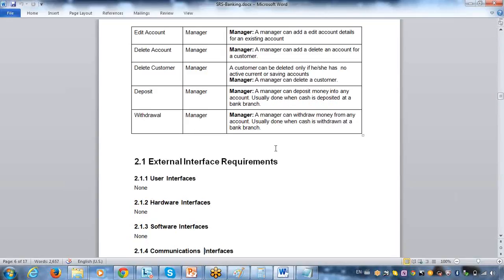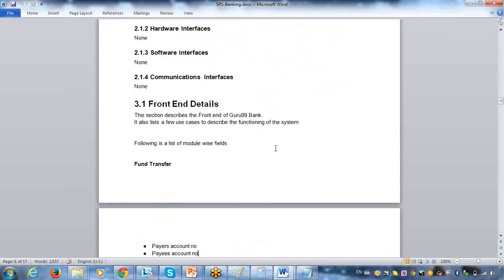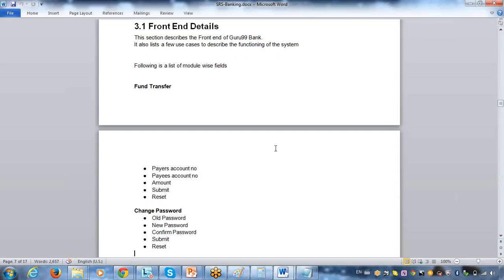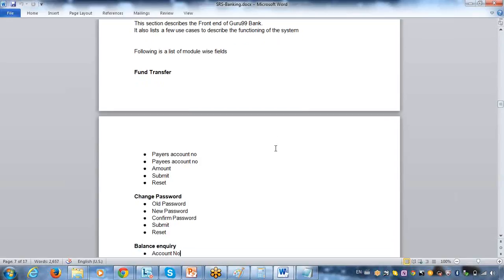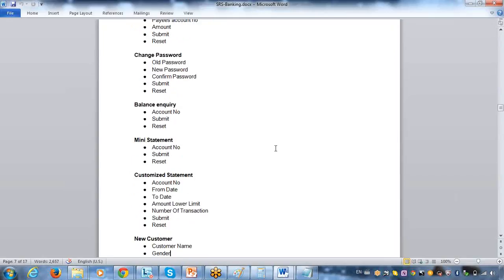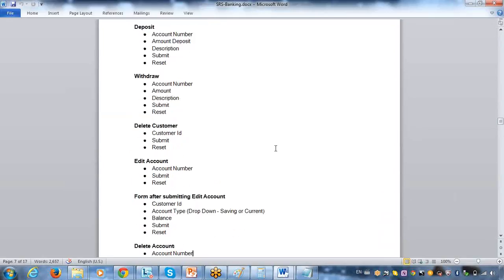Let's go with your UI and your front end details. Okay, this is your front end details and your requirements.